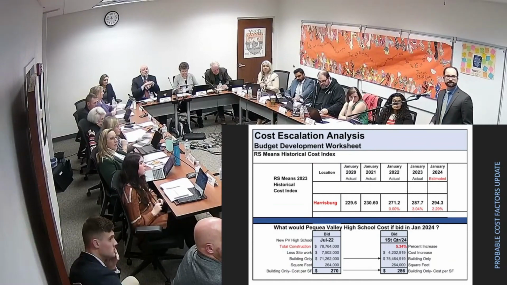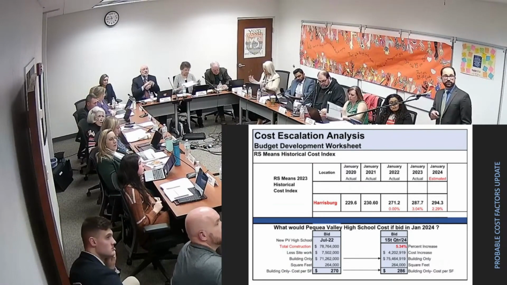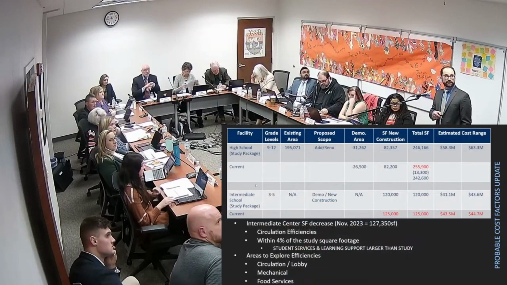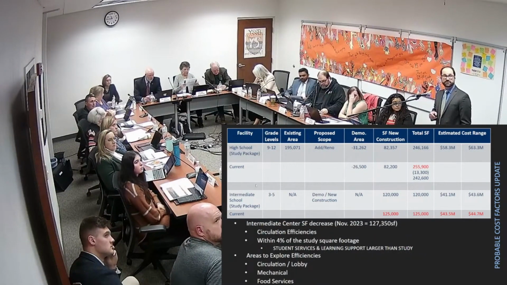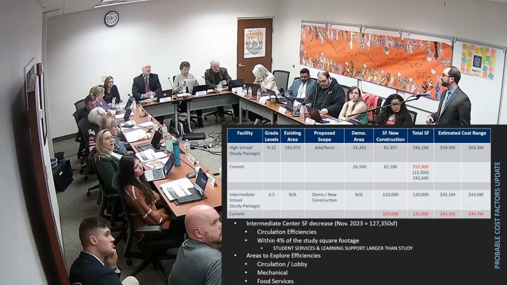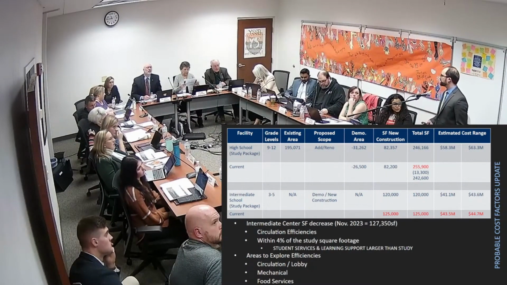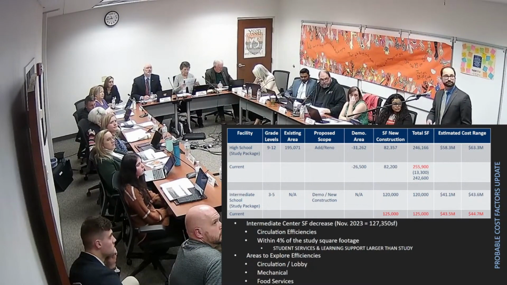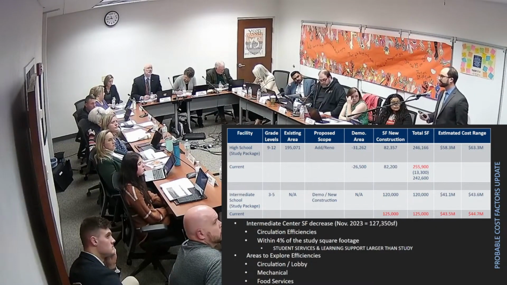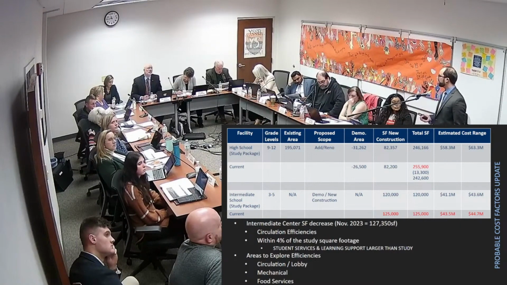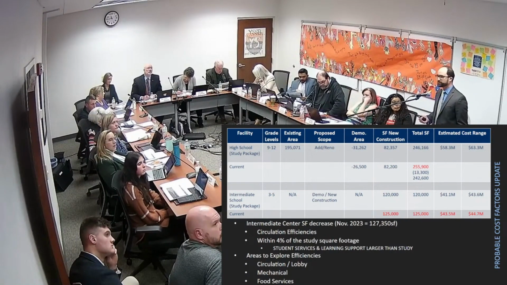Now, this is a slide we should be familiar with. Right here up at the high school, I'll touch on that one first. This line right here are all the numbers as they stood during the study process. So when the board said, yeah, let's engage in this process, those are the targets we had created. So the high school, I do not have budget updates at this point. There are just too many things up in the air that we're still trying to pin down to actually assign numbers to it, and it would be too premature.